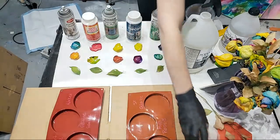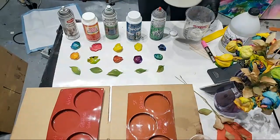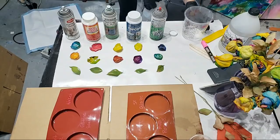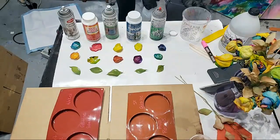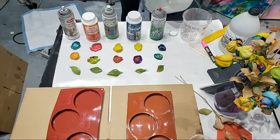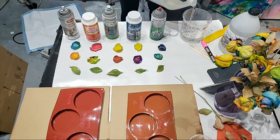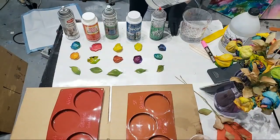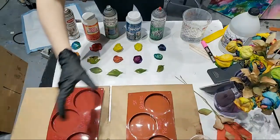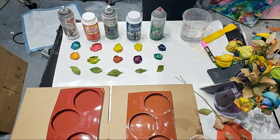And I'm not sure how much resin I'm going to need, but I'm pretty sure it's more than that. I need to use the 2-to-1. I don't know how to do the ratio in 2-to-1, but if I do 6 ounces in this, then I need to add only 3 more ounces. That'll make 9, I think. We'll find out together. Whenever you have a 2-to-1 resin, always the bigger bottle is the 2-part and the smaller bottle is the 1-part, so that it can even out as you create.